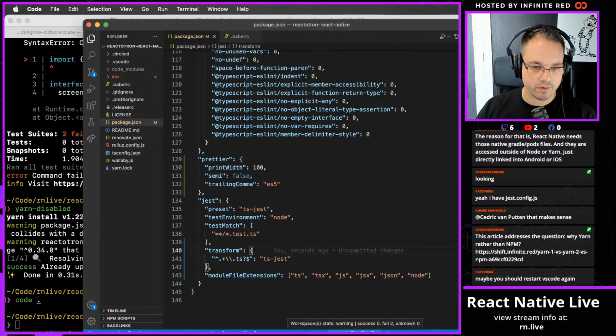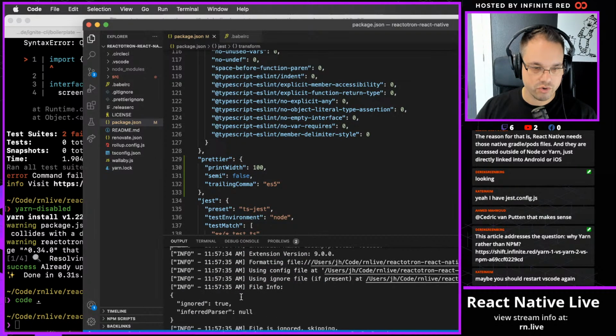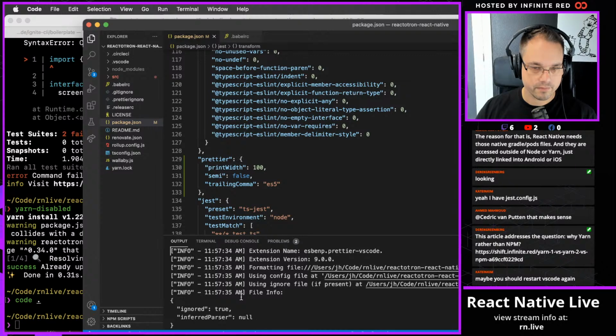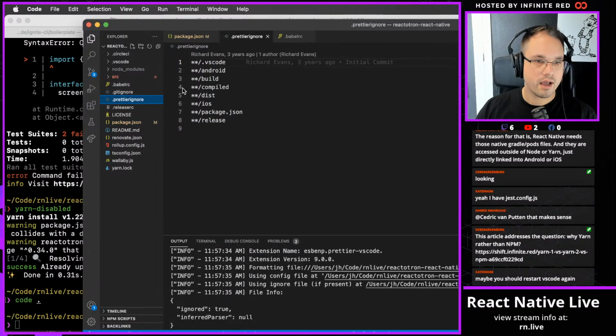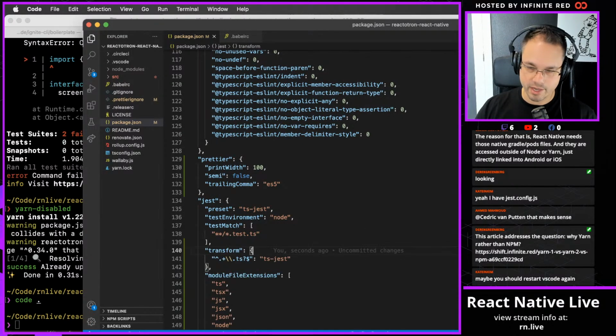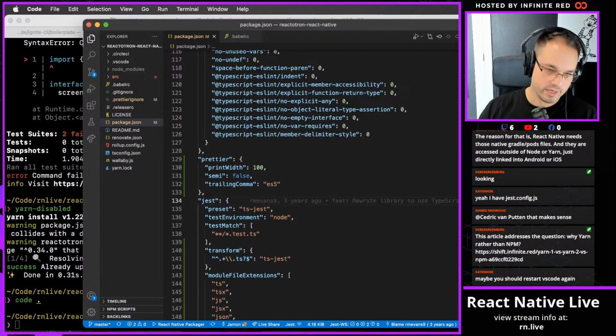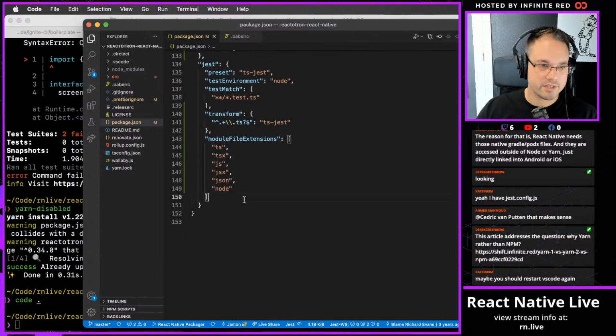Oh, there's. Okay. Files ignored. Skipping. Ah, that's why. It was in the Prettier ignore. Okay. I just had to make my screen larger and then I was able to see the Prettier output. So now it works. Good. Okay. That's what I'm looking for.